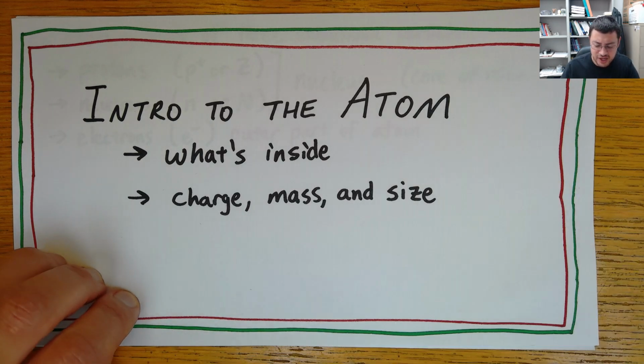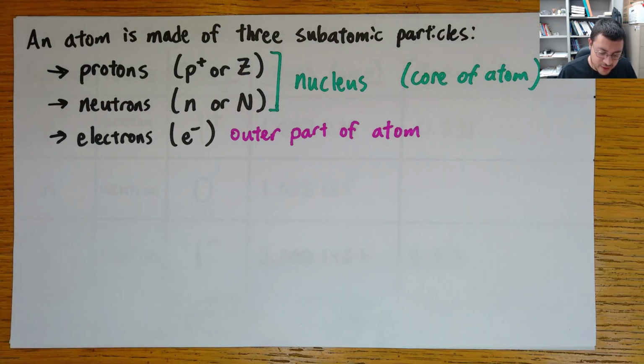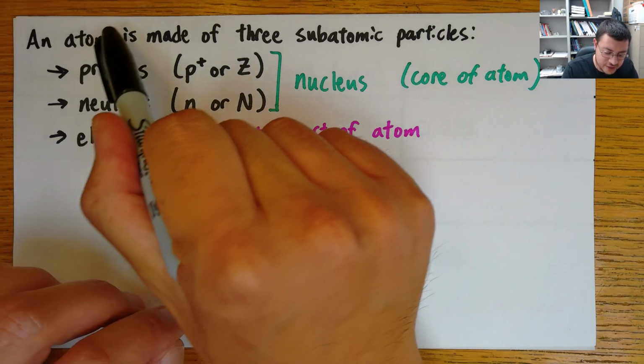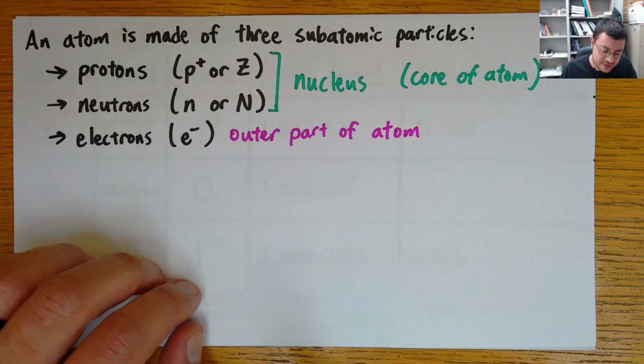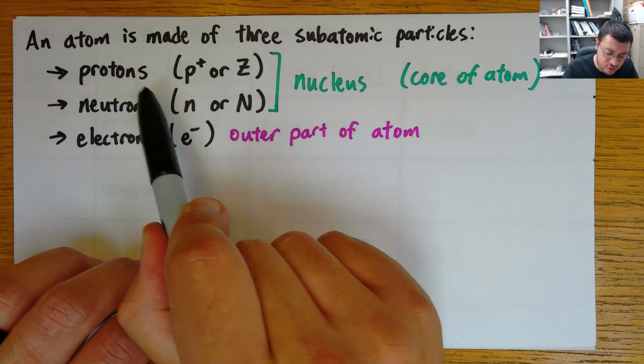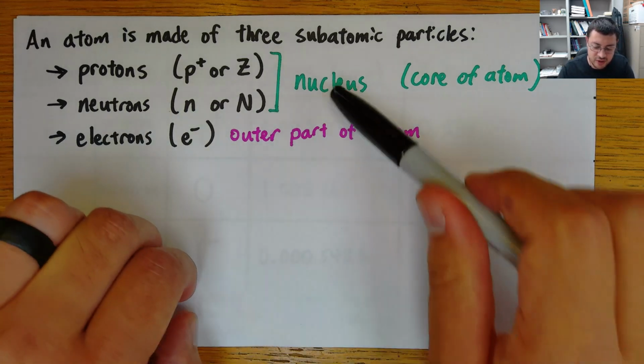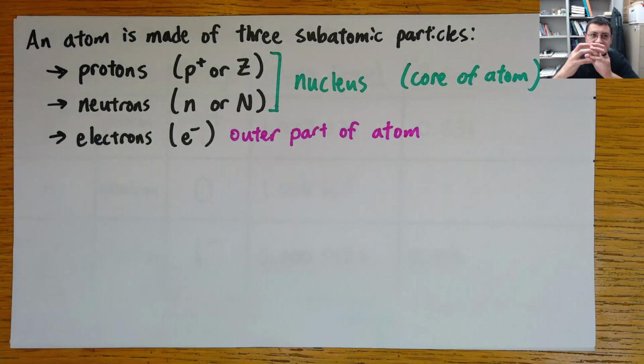Okay, but in a nutshell, the atom is the most simple building block of matter. Right? So atoms, they're really small. We're going to show those sizes in a moment, but you can actually get smaller than the atom. The atom itself is made up of three possible particles: protons, neutrons, and electrons. The protons and neutrons form what's called the nucleus. That's going to be the core, the inside of the atom. And then we have electrons, which are the outer part, the outer shell of an atom.